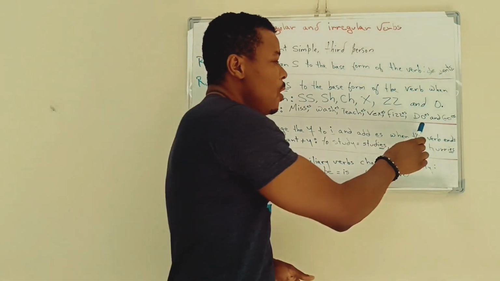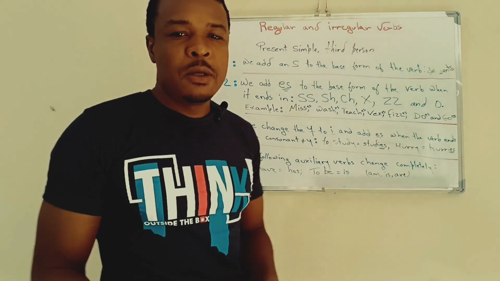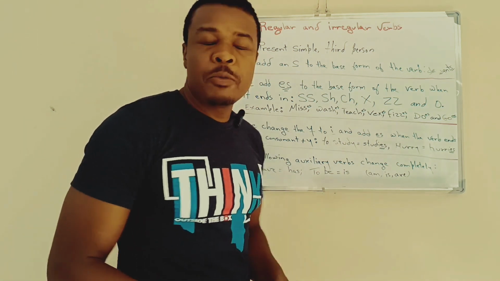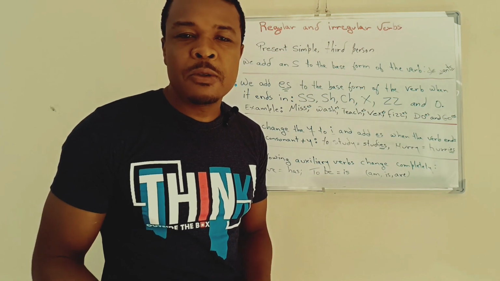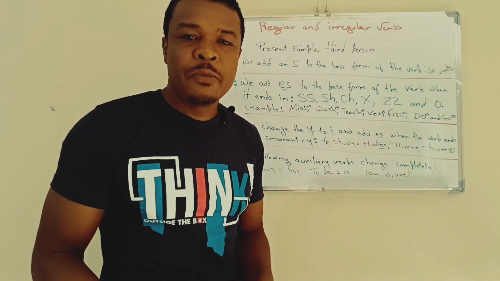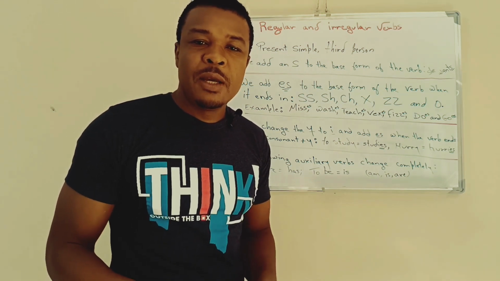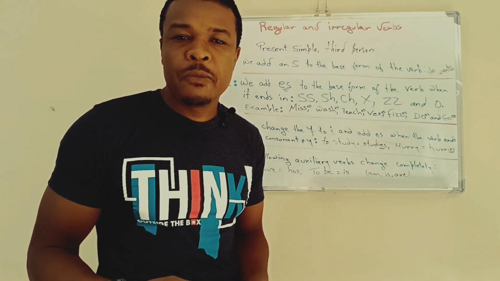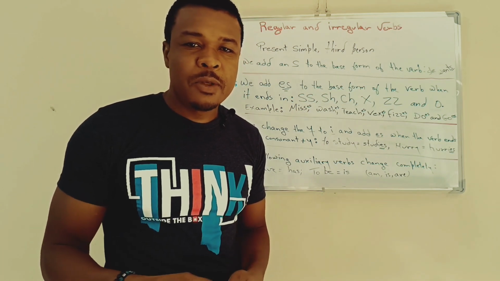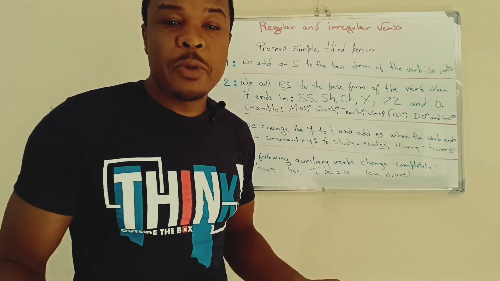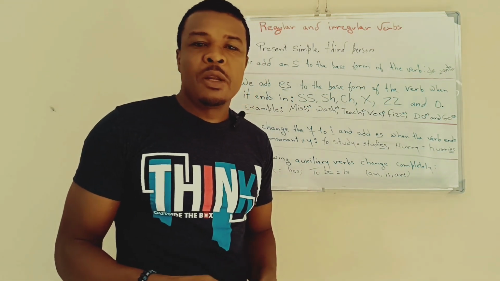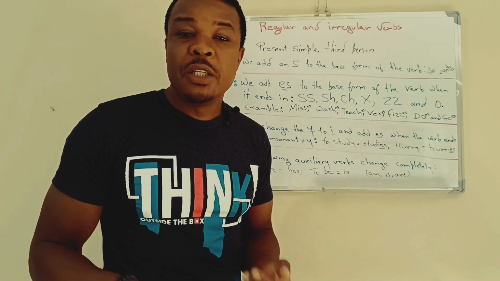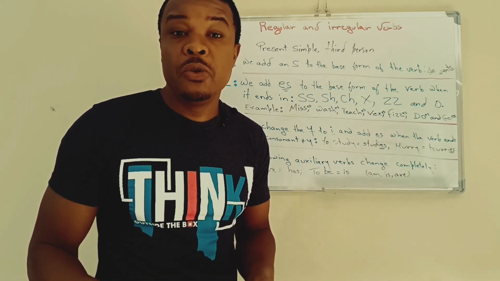So we got the auxiliary verb do. So we say I do, you do, you know. But when we get to the third person, we say she does, he does, it does. For example, my daughter does her homework all by herself. Okay, ella hace su tarea por su propia cuenta. She does. Okay. So I do, you do, she does, he does, it does, we do, you do, they do.